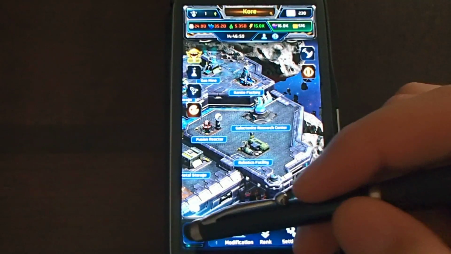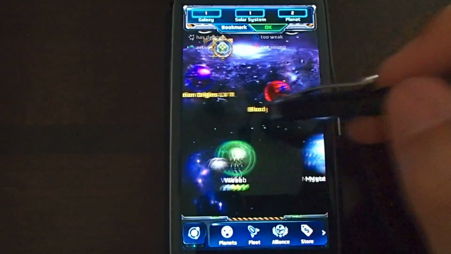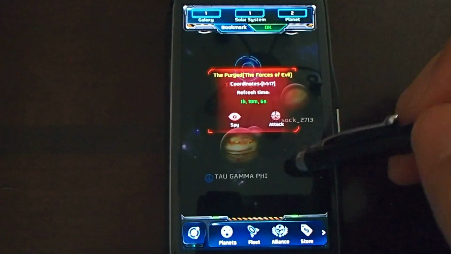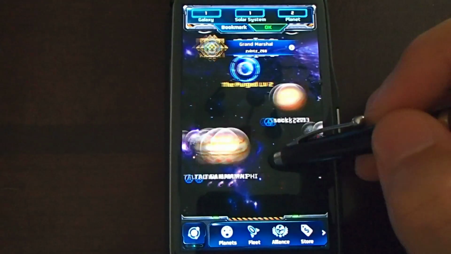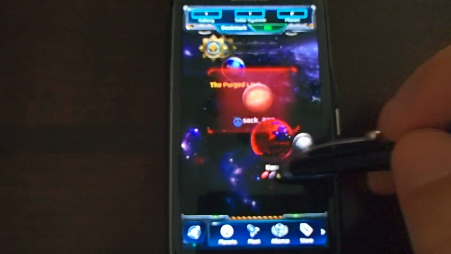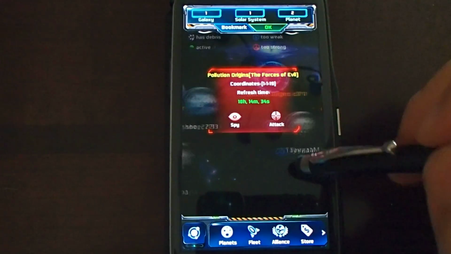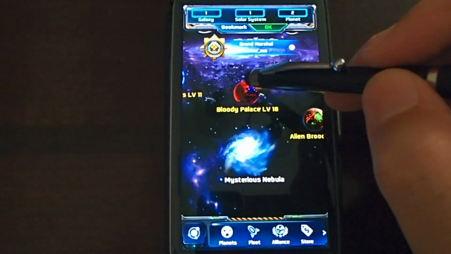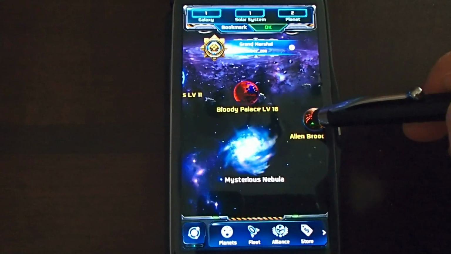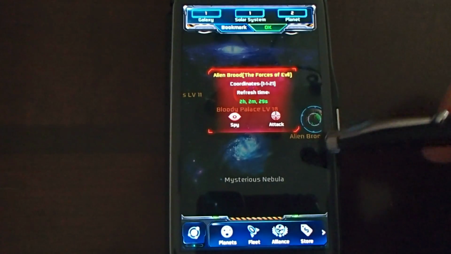So what you need to do is go to your Galaxy screen, and from here you notice the NPC planets up at the top. You've got the Purged. Right now it's level 2. You've also got Galaxy Pirates. This one's level 6 at the moment. And Pollution Origins, level 11 right now. The Bloody Palace, level 18, and Alien Brood, which a few months ago TAP decided they didn't want people to scroll over very far, so now you can't actually see what level it is.